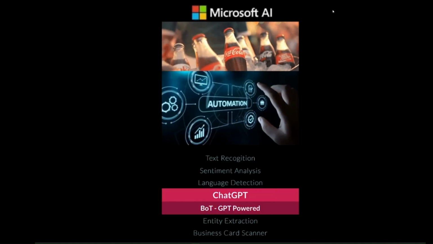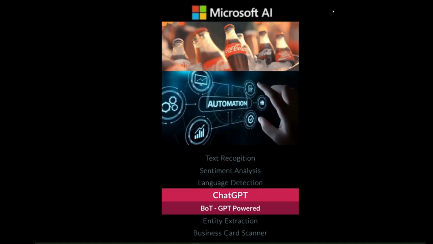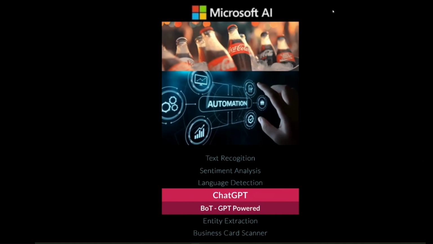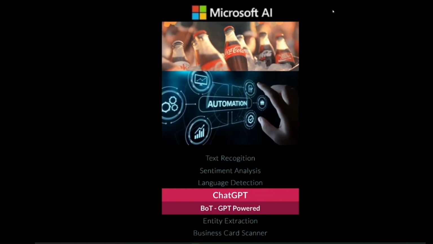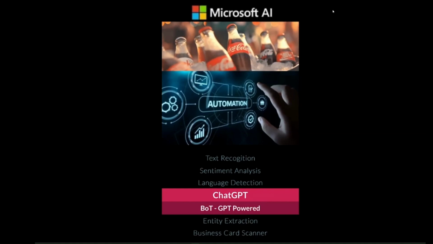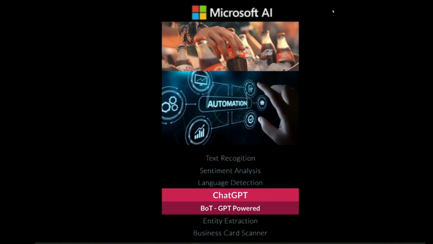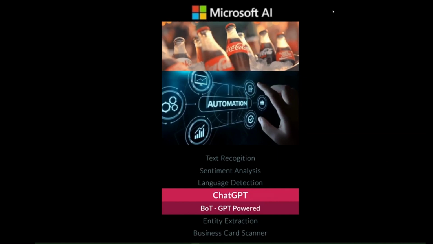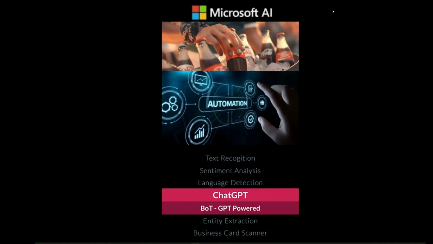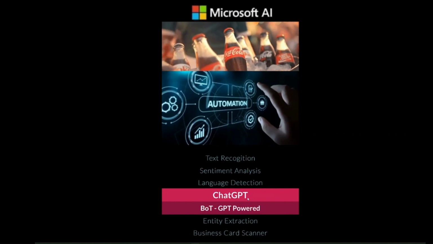So far we have seen text recognition, or form recognizer, if you will, sentiment analysis, language detection, entity extraction, and business card scanner. We will quickly see ChatGPT and then move on to language translator, which I talked about. I'm going to go into ChatGPT.